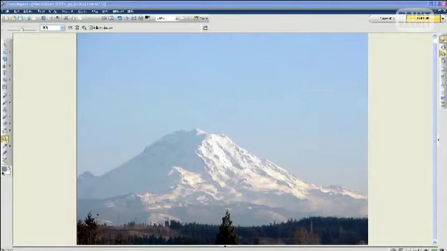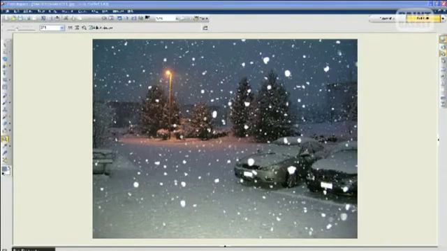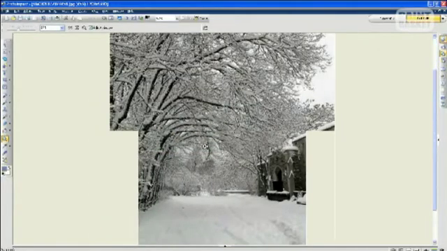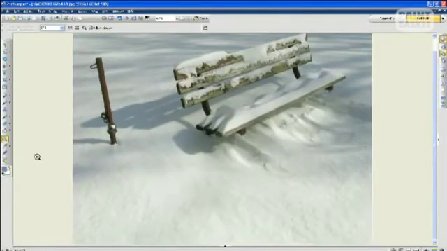Let's see what else is interesting that I can show you before we start painting. Alright, we often want to know how to paint snow that's falling like this. So let's go and have a look. The first thing you need is enough contrast to see those snowflakes falling. So if you've got a scene that's maybe like this, or a scene like this, don't even bother trying to paint snowflakes falling, because you see you've got no contrast. You're going to paint those little snowflakes, but you're not going to see it, so don't even bother.